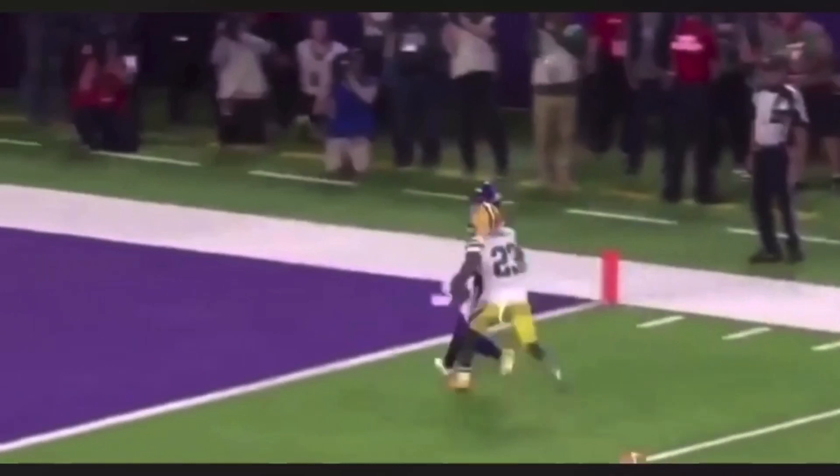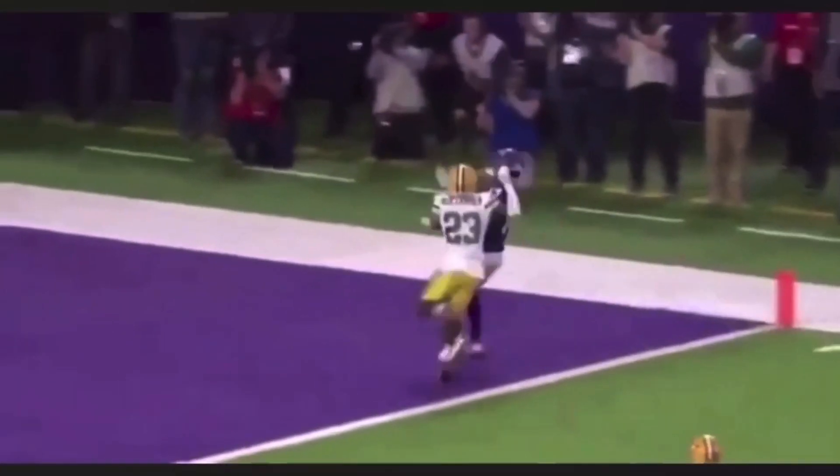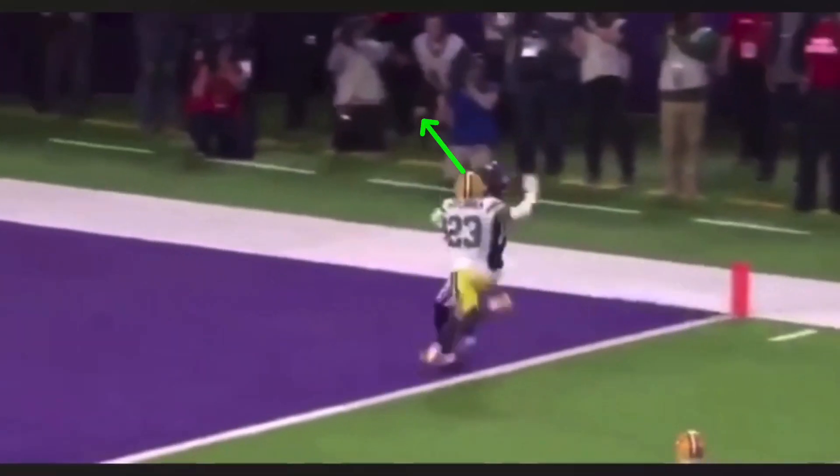What Diggs does a great job of is you see very last second throwing his hands up. The ball's here and he still hasn't even thrown his hands up yet — last second, late hands. That's what I call it: late hands. Anytime we catch a ball over the shoulder, we want to have late hands because this DB does not have any time to react. The high point thing is a little bit different because you're kind of taking it away from the DB, but anytime we're catching over the shoulder, we want to have late hands.